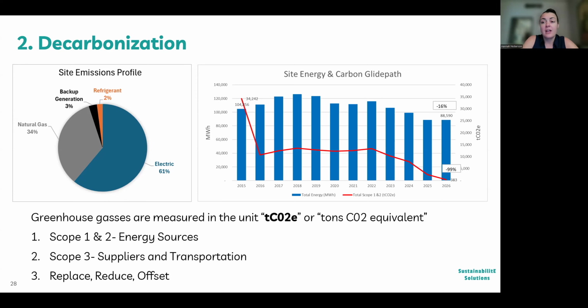Then finally, think about everything you've ever bought or thrown away. All of those things were made in a facility or grown somewhere, transported to your doorstep, and then transported to a landfill or another recycling facility or something like that. This is what we call the value chain emissions, and it's not uncommon for value chain emissions to be a number of times higher than your direct and indirect sources.